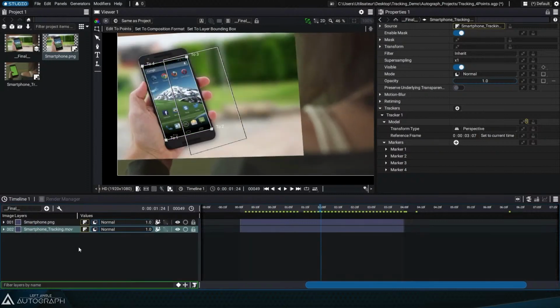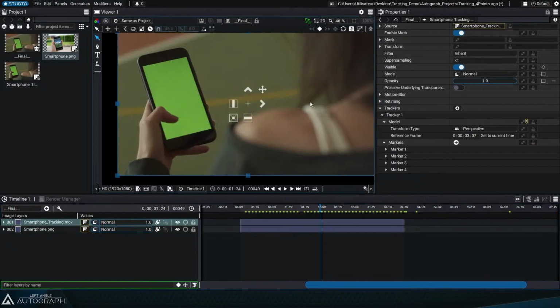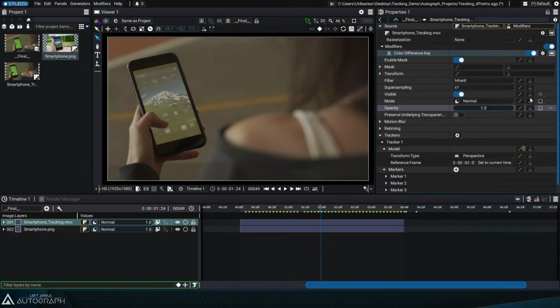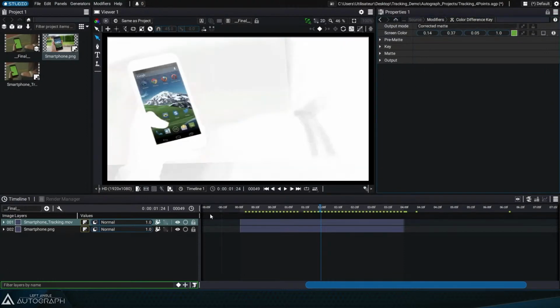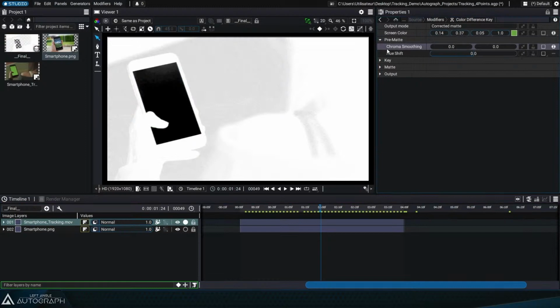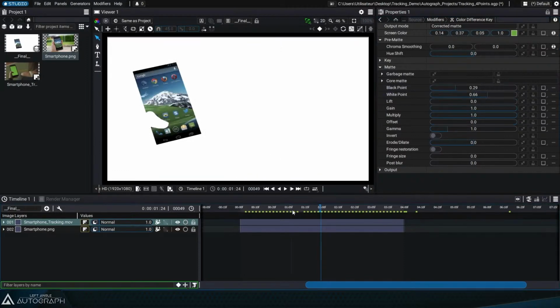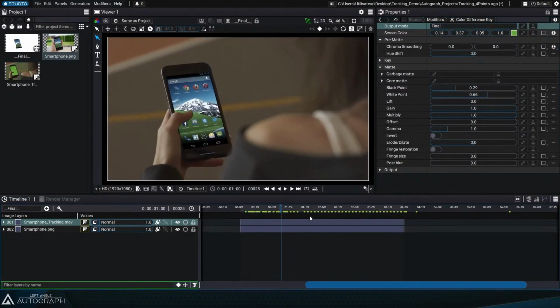So the last thing I need to do right now is just to put this smartphone in the background, get back to the selection mode, and just add a color difference key. I'm going to do it pretty quickly right now, just by selecting the color and inspecting the corrected matte. Just want to inspect only this one. Get back to the matte and adjust the value of the white point and the value of the black point. And now everything should be transparent right now. Get back to the final mode and now it's done.